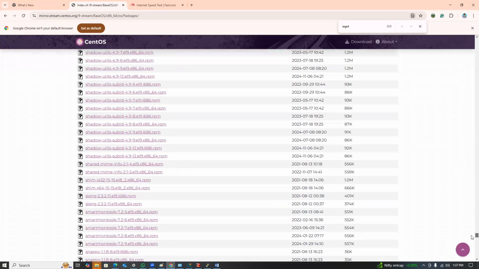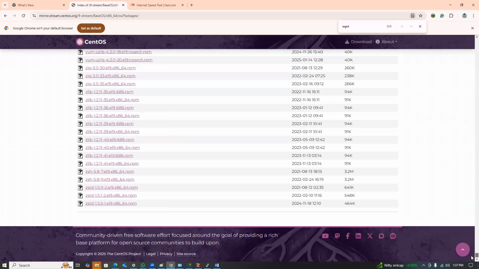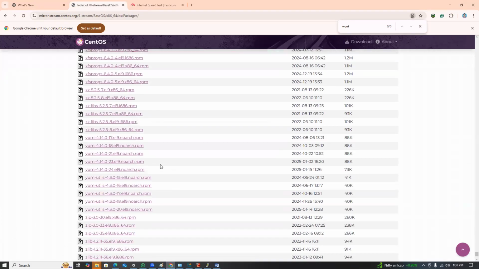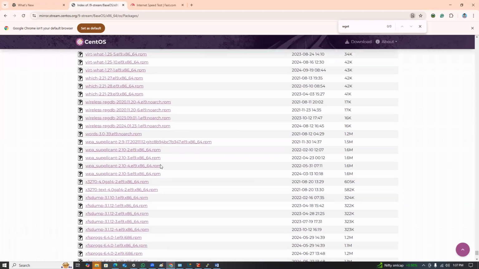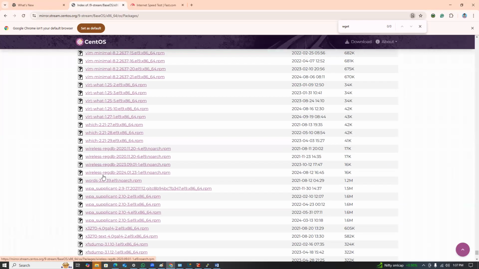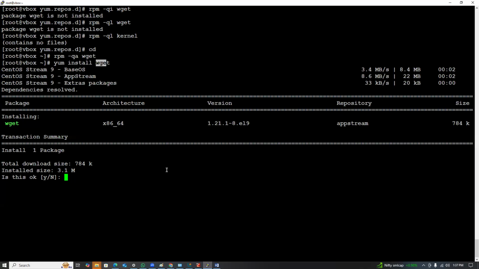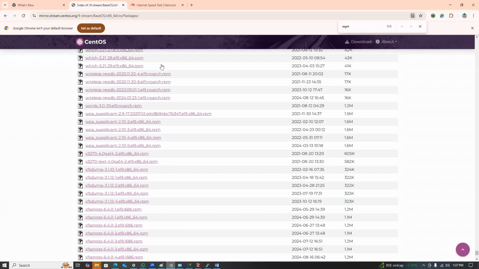It is RPM. Yes. There is no wget. Let's check. Yeah, so it is asking yum install wget, or net-tools.